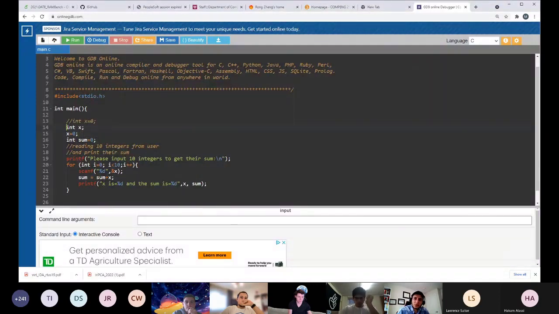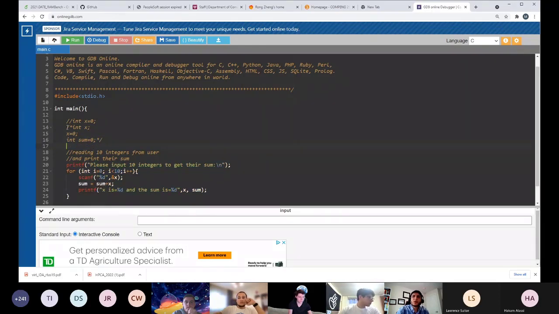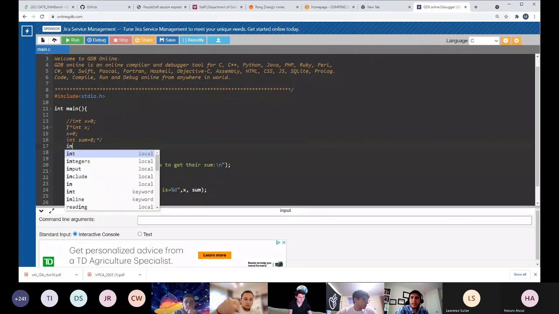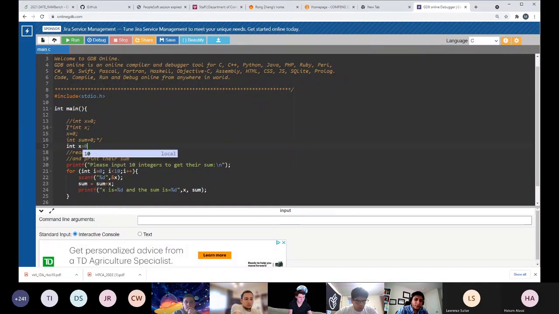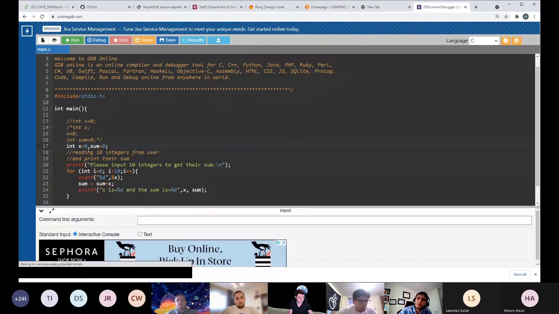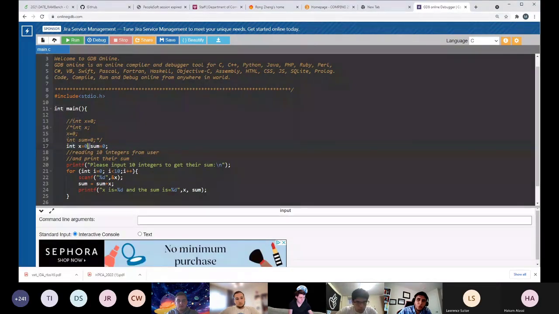Then something else I can do. This is a block of code now, and I'm just commenting all of this. If I want to define x and sum in the same line, I can do something like int x equals 0 and then sum equals 0. I'm defining two variables, x and sum, because both are int. I'm separating them with a normal comma, not a semicolon, and I'm also initializing them on the same line, right?